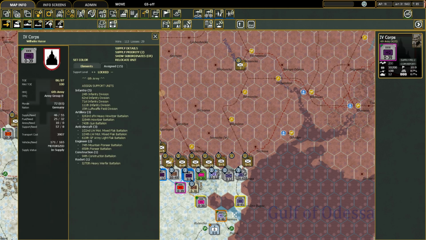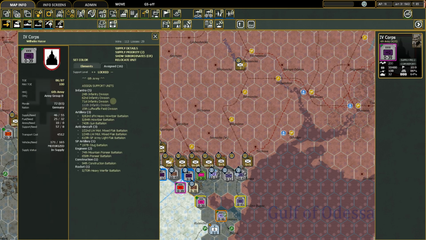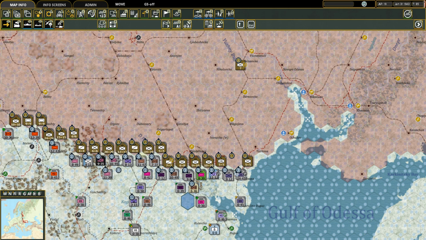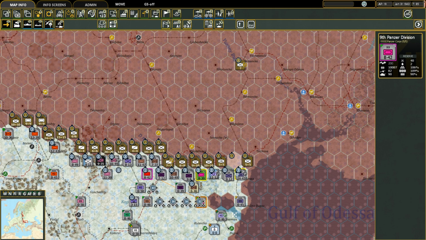Does he have his support units? He's got howitzers, motorized mixed flak, pioneers, construction, Werfer. I could give him a Stug. Let's do that out of Army Group B. Okay. And yes, I'm hanging on those heavy panzer battalions. I know we're in a critical situation, but ultimately, I don't want to put them out here in the middle of the winter. All right, so that goes back there.